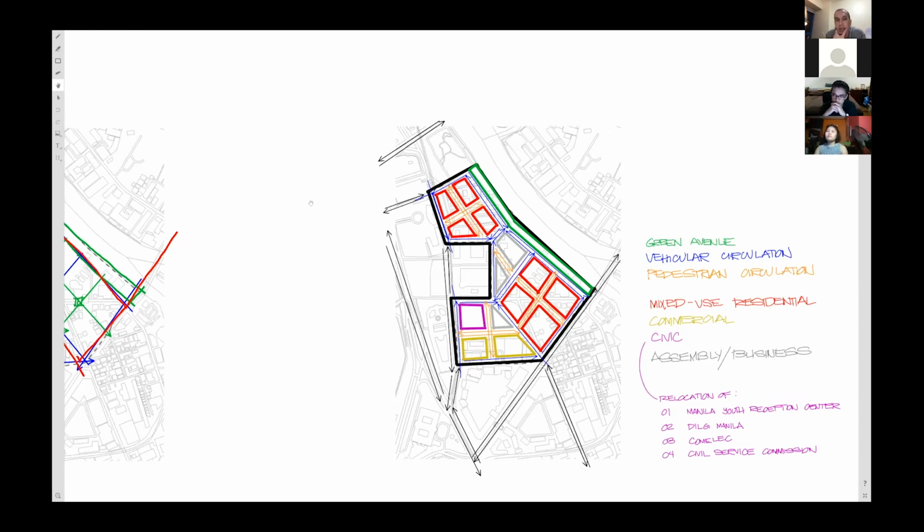And if you can also integrate and connect the LRT Central Station and redesign it in such a way that it's part of the overall development, like going to Rockwell, but with a different feel and mood. Although I appreciate what she did by segregating the heritage buildings away, I want you guys to create a master plan integrating all of these things. The 15 hectares, the 10 hectares is just meant for the things that you can introduce to the site. But of course, there are areas that cannot be touched, such as the Metropolitan Theater and Arroceros Forest Park. But definitely, for developments, it will enhance the City Hall complex.